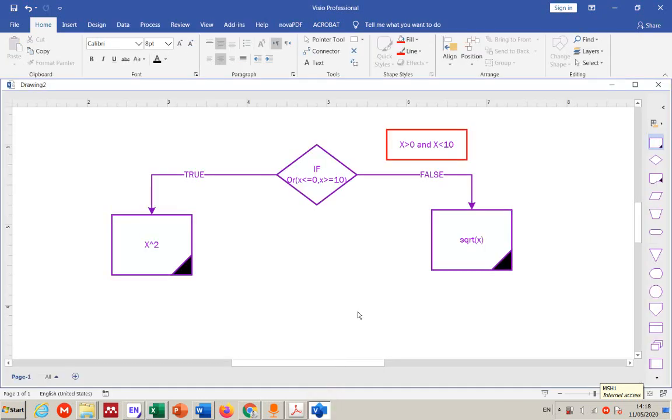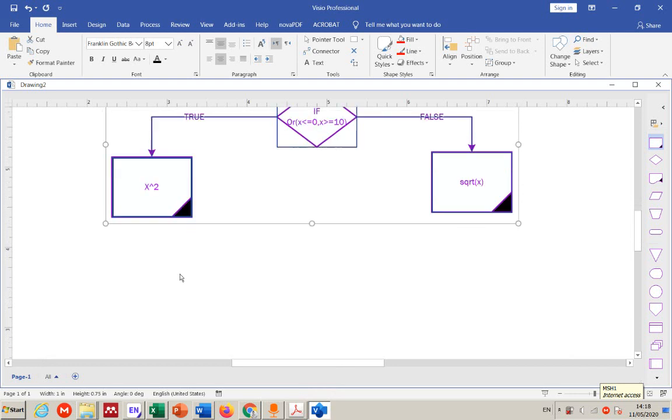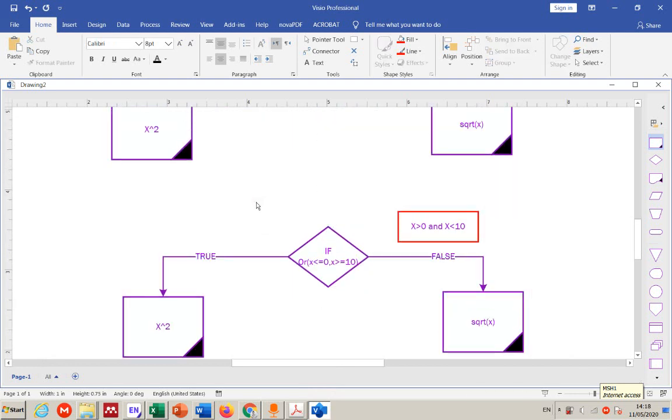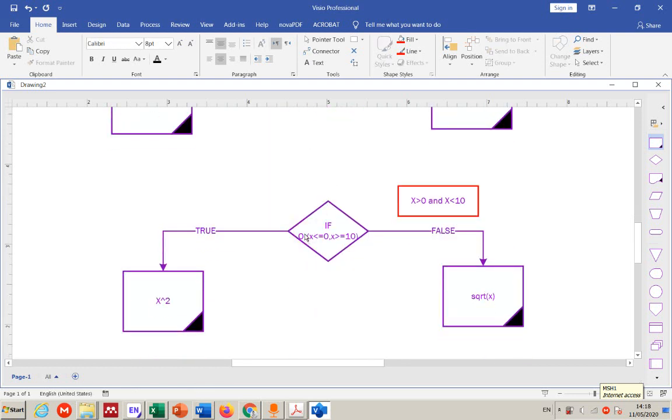So if I want to use the AND function, let's say I have this one. This time, instead of OR, I'm going to use AND. For the AND function, I must know that AND is very strict. Why? Because if a number is greater than 0, I need the number to be smaller than 10 at the same time. I need a number to be greater than 0 and at the same time smaller than 10, restricted between 0 and 10. Then if this is true, I'm going to use SQRT of x here.